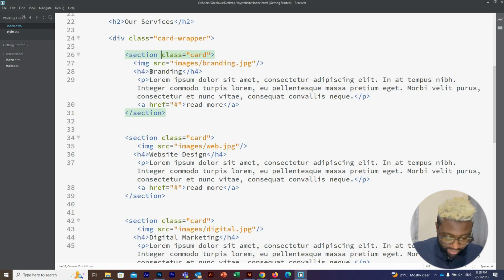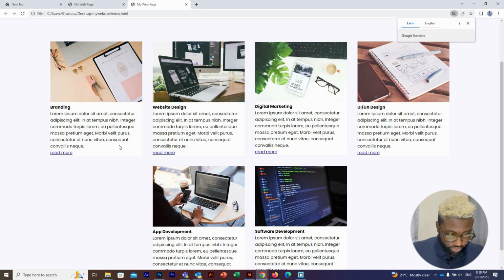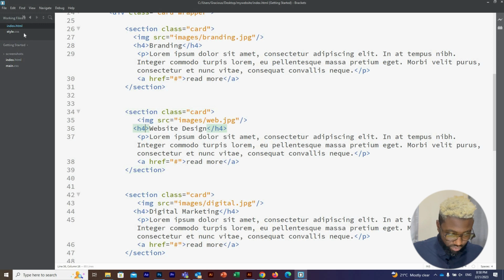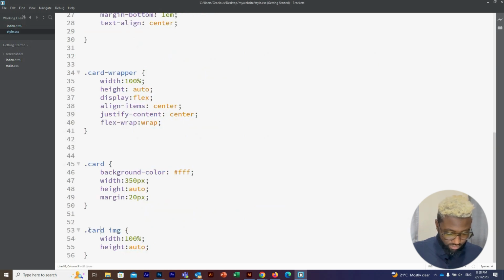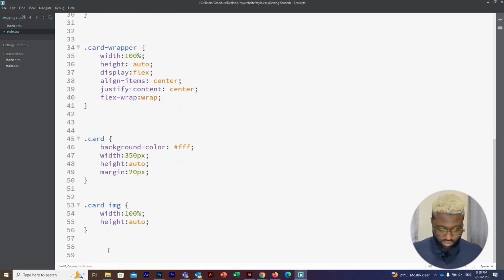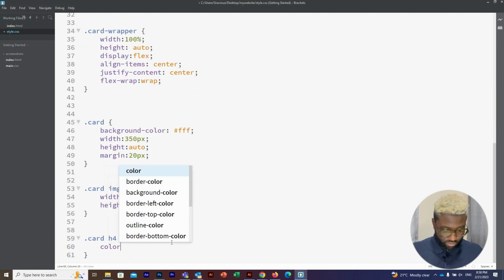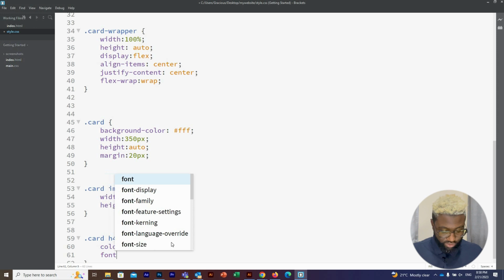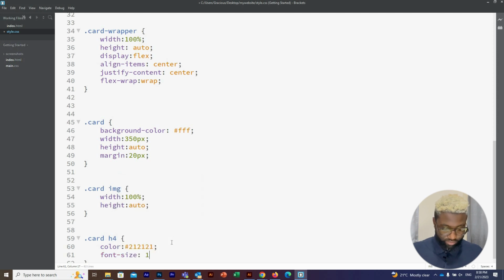I need some padding, little padding here. So what I'm going to do is let's go straight to card H4. So card H4. Okay, so the color is going to be the same. Okay, and then the font size will be 1.4 em.